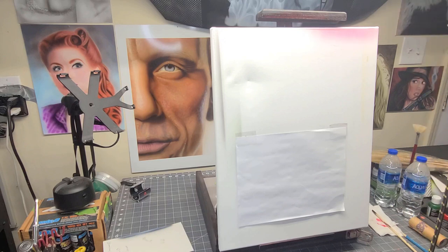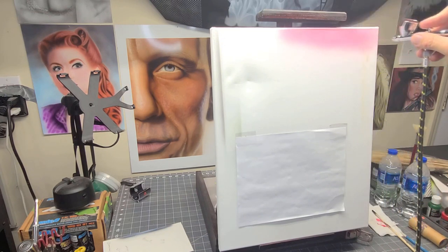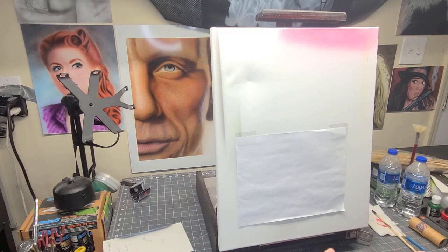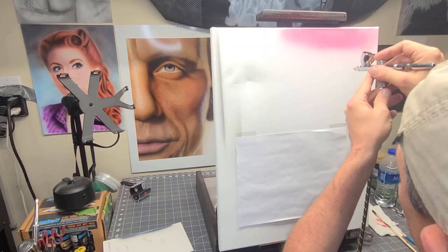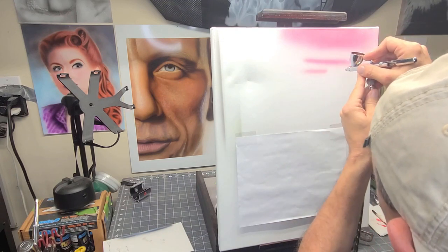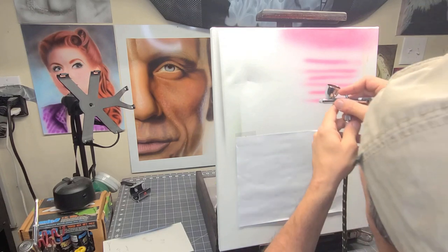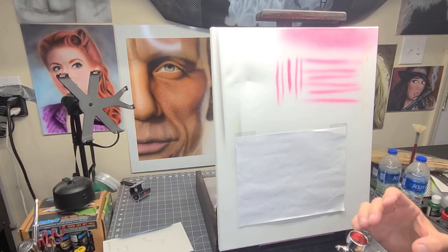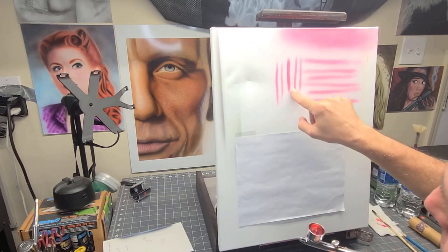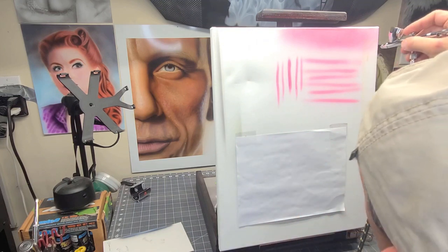My routine is a couple shots into the hand, and then you just want to get the finger warmed up. Start by seeing how your paint sprays. If you needed to make an adjustment with your reducer, this is where you're going to notice it. That seems to be spraying pretty good — I'm mixed about 20% right now with my 4011 to my paint. After you spray a couple of gradients, start with some lines. You really get to see how your paint's coming out. Depending on the viscosity of your paint, you'll know how fast or close you can get. I got a little too much paint right there — if I was more warmed up, I probably wouldn't get that.